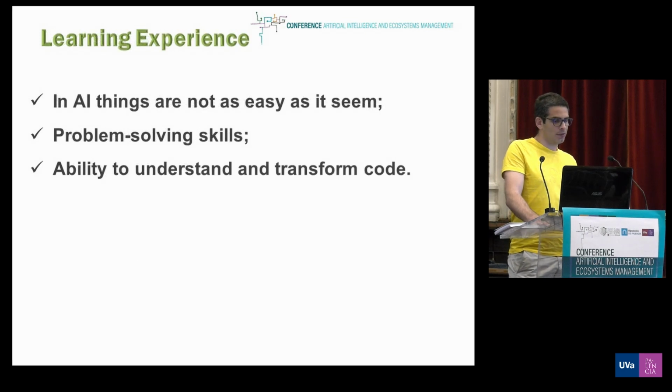And what I've learned so far is that artificial intelligence is not as easy as it seems to be. You see a video on YouTube, you do a course online, and you say, okay, easy, I will do it, I just have to change my object, and it's done. It's not like this. And it was good for problem solving, because every time you try to install a package, you try to change something, you have a problem. And also the ability to understand the code.